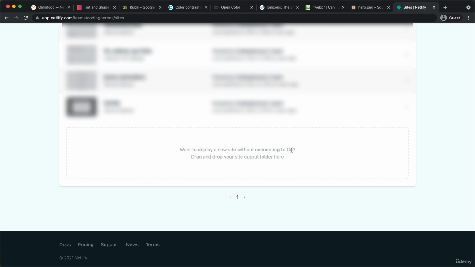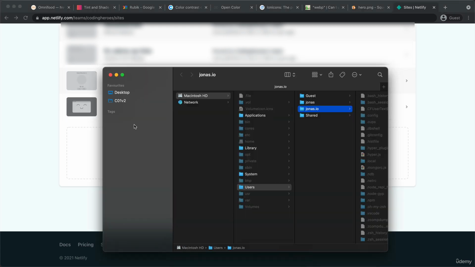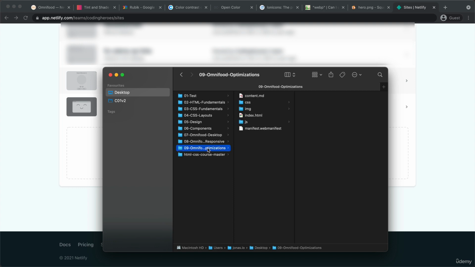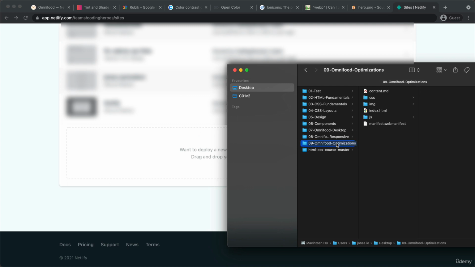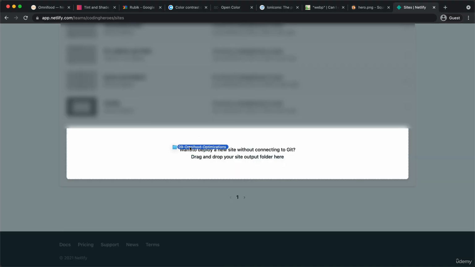Now the favorite option here would be to use something called Git. So that is version control. But for that you would need to learn a lot more. And so let's not do that, because we can also very simply just drag and drop our folder here. So let's do that again here. And so yeah, this is the folder here. So the one that we have been working on. And so this is the final code of our website. And in your case, wherever you are in your file system, just take the folder that you have been working on and then drag and drop it into this area.